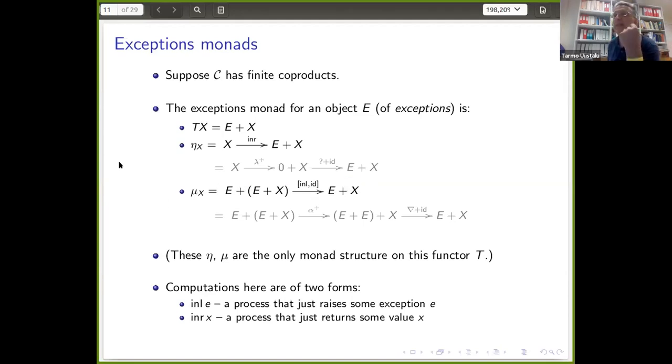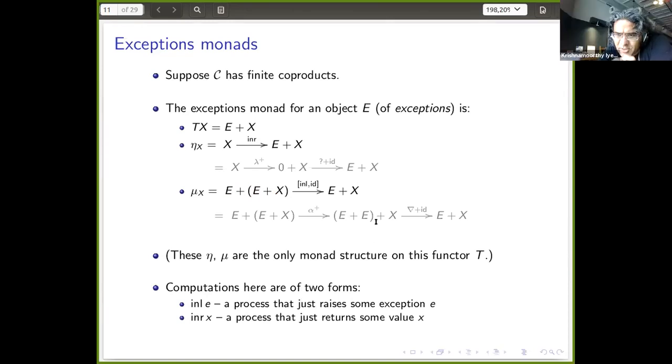So what this signifies is when you've got a computation of computations, then it amounts to first making a choice whether to raise an exception or return a value. But here the value is an inner computation. The inner computation, again, raises an exception or returns a value. I can see it as one simple computation after sequencing, which just says, well, either some exception was returned, it either came from the first computation or the second, or a normal value was returned. And this is it. Nothing else is happening. Inner is inject right. Inner is inject left.